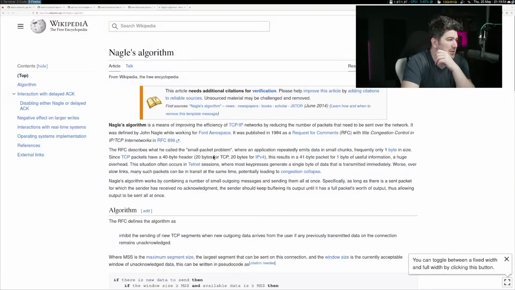Nagle's algorithm. I'm sorry, Wikipedia. My eyes. Nagle's algorithm is a means of improving the efficiency of TCP/IP networks by reducing the number of packets that need to be sent over the network. It was defined by John Nagle while working for Ford Aerospace. It was published in 1984.